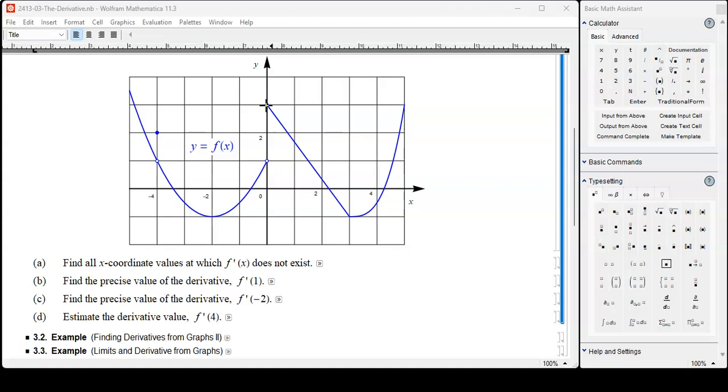How about this one here? The same thing happens to the left. Secant line, another secant line, and then many secant lines, of course, getting closer and closer to a vertical line, so undefined slope to the left. To the right, on the other hand, it's okay because this is a straight line segment. Let's summarize this.